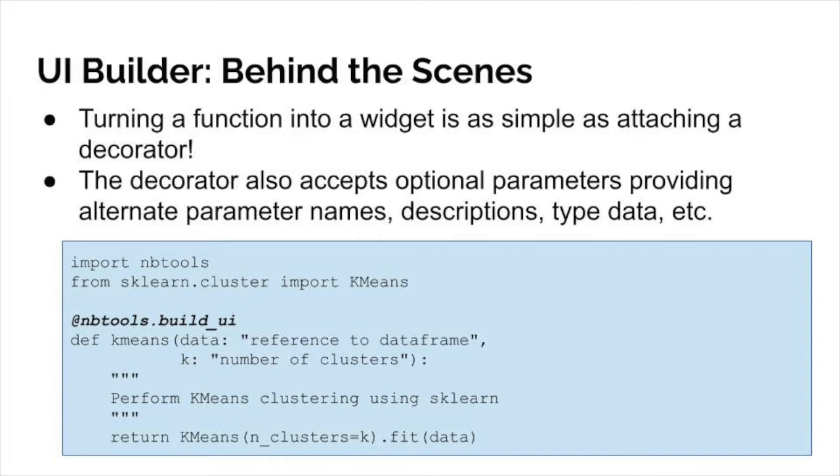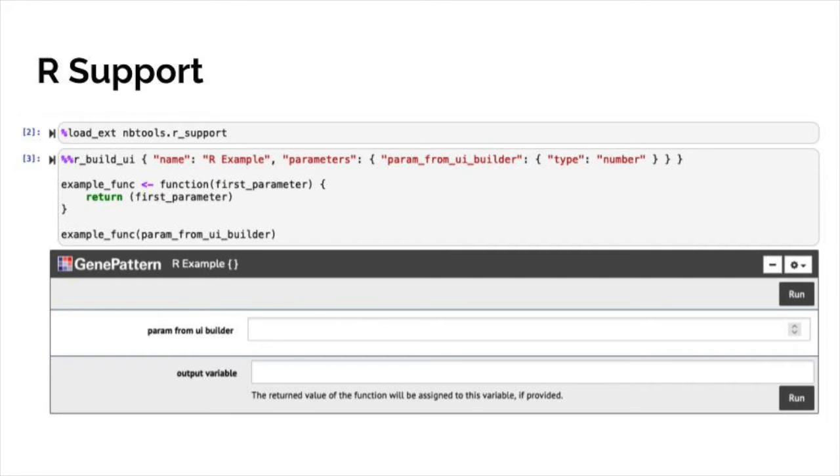To display this function in a Jupyter cell, you simply need to leave the function as is. The widget will then automatically be rendered. Or alternatively, you could use IPython kernel's built-in display method. We've also recently added support for creating UI Builder cells in R through the use of a Jupyter cell magic rather than a Python annotation. This works much like other UI Builder cells with parameter metadata specified in the first magic line.